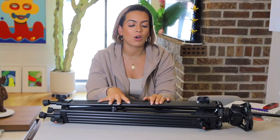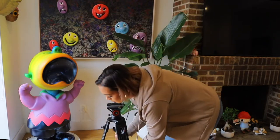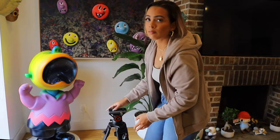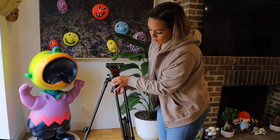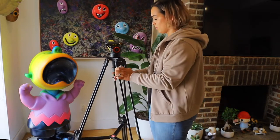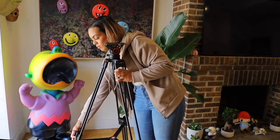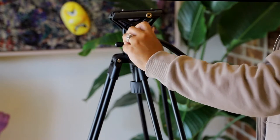Usually tripods can height-wise be anywhere between 50 and 63 inches. This tripod goes up to 74 inches and with a minimum of, I believe, 33 inches. So it will get really, really high. Whether you're going to be shooting for events or maybe you're just gonna be shooting yourself, the thing I love about this is it's just a very easy setup. As you can see, as long as you unlock all the sides, you can easily slide up the tripod to be in a taller position, and it is very, very stable. It's not going to go anywhere. This is just about one layer or one height of it.